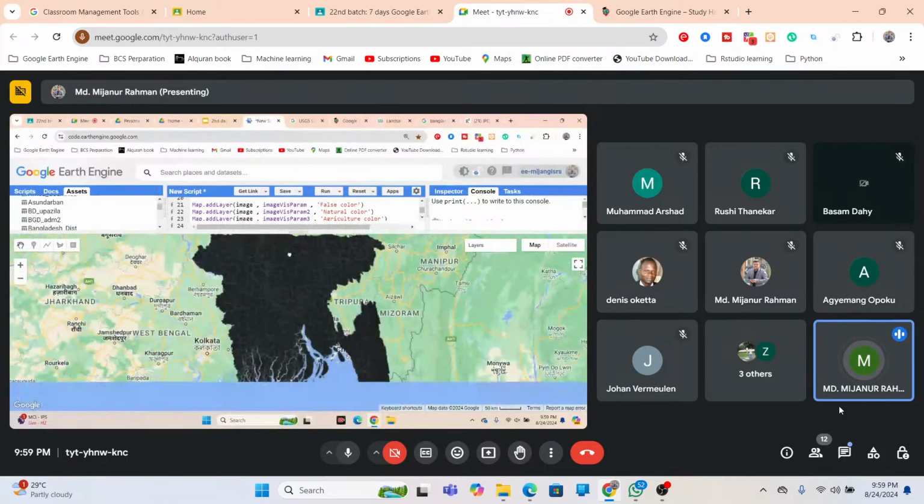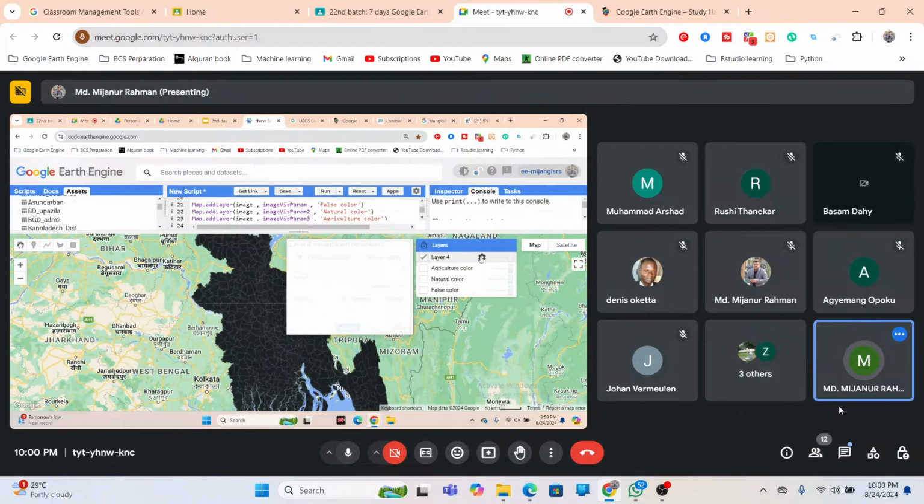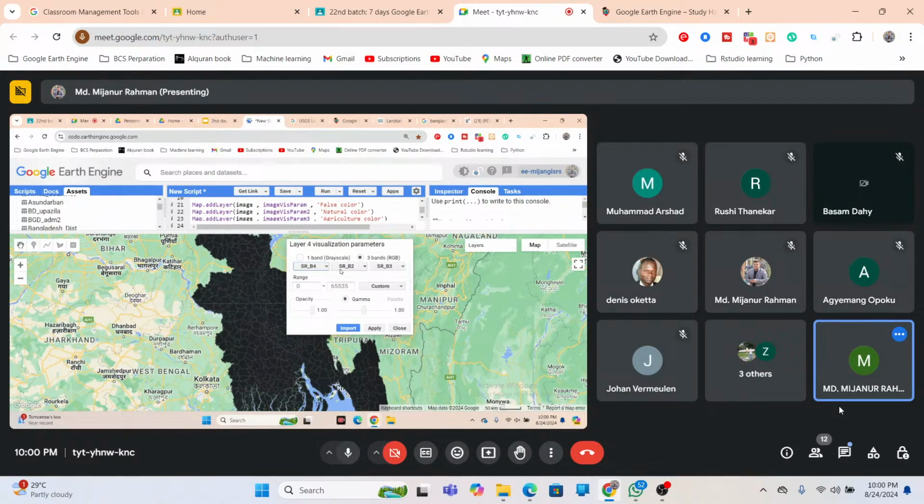Okay. So further, if you want, you can also add the band combination. Just click here, and then you can easily set different types of band combinations. Suppose I will set red, then green, and blue, RGB color, and then stretching 98%.